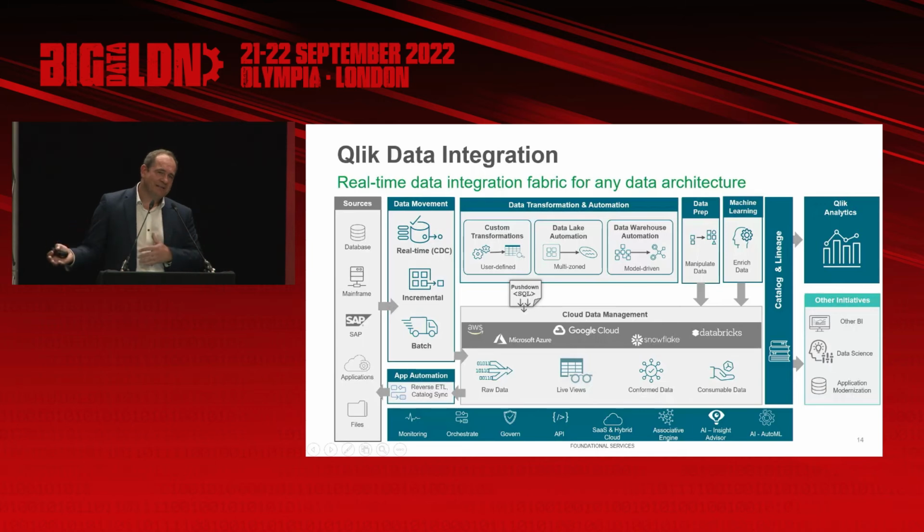And then on the analytics side, there's a whole host of functional services as well. If you're familiar with Qlik for analytics, most people know and love us for the thing that really makes us stand out from the crowd, which is the associative engine. So not only can you visualize the data, you can interact with the data, make a selection on something, and then everything that's associated with that selection will show. And just as importantly, we don't lose any data, it will also show you what isn't associated, and that can spark off some more interesting insights.